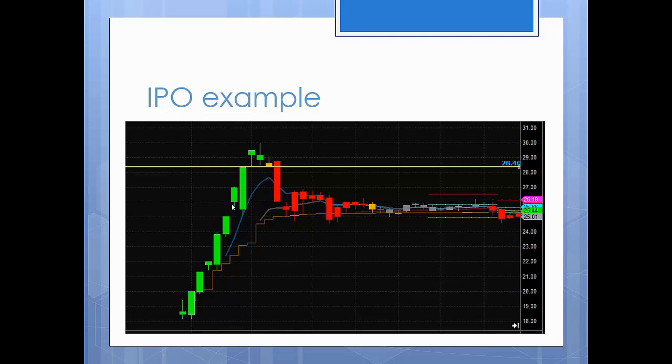Okay, so IPOs, news, very risky. Can we get home runs? We can, but rarely are we going to be able to go in with the amount of size that we would need to really get a home run winner. I mean, we could get a home run percentage gain on 200 shares, but are we going to get a home run winner, in terms of a $5,000 or $6,000 profit? Not usually, unless you're taking massive size. And if you're taking really big size, you're kind of gambling, right? Because there's a high risk that some of these trades are going to go way, way, way against you. So that's the risk.